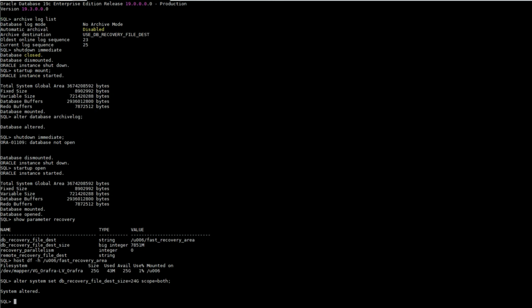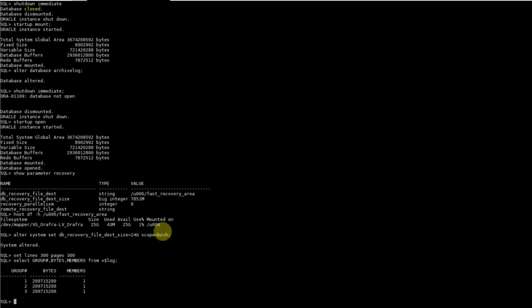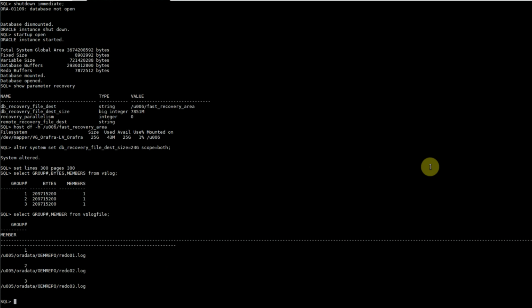And then we have to create 3 redo log groups of 2 members each for better performance and availability of the database. Right now, let's see how many redo log groups are there, and we see that there are only 3 groups with 1 member each. So first, we have to delete these groups with 1 member, and we'll recreate these groups with 2 members each. And the members will be distributed across the file systems we designated for them.